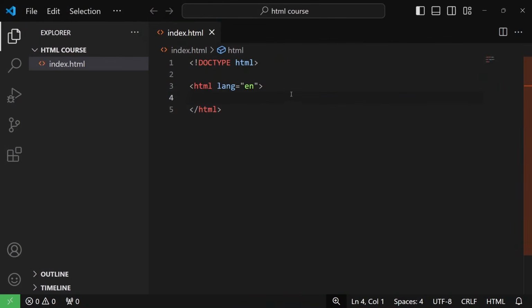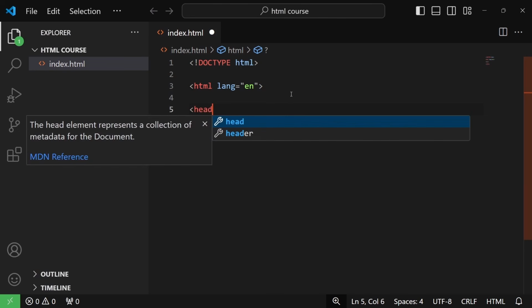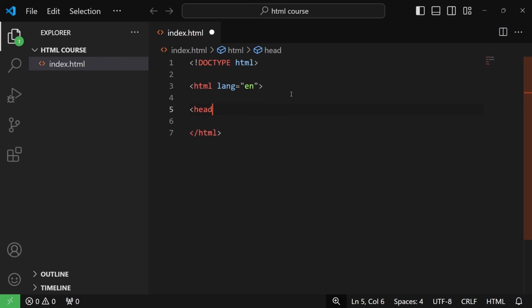Now inside this HTML element, we are going to write another element. For every element, there is an opening and a closing tag. So I will write an element called head. So I'll simply write angle bracket and then I'll write head. And also for the same, I will write a closing tag. So something like this. Now, what is this head element? Now, the head element holds information about metadata of the website. Now, you may ask, what is metadata, right?